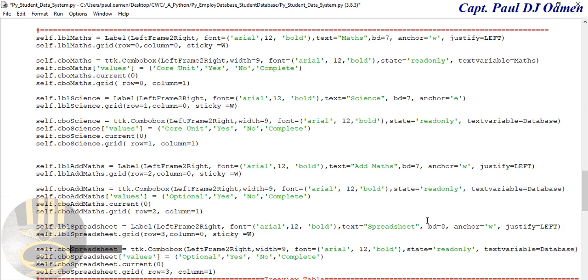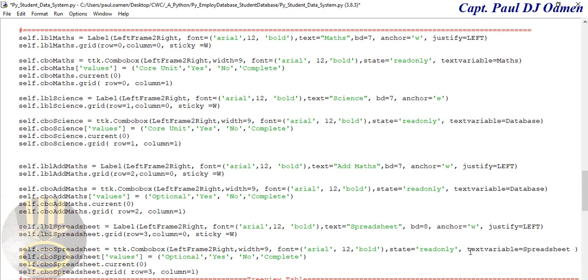Copy, paste. There. That's the spreadsheet, hard math. There. And we have science. Paste. There we go. Alright, I think that's all there is to it.